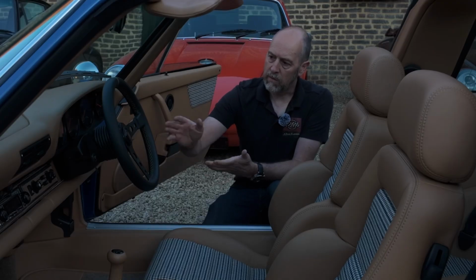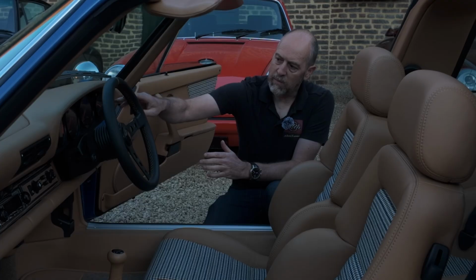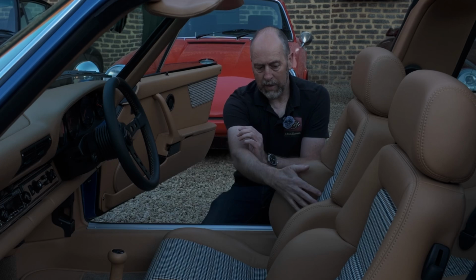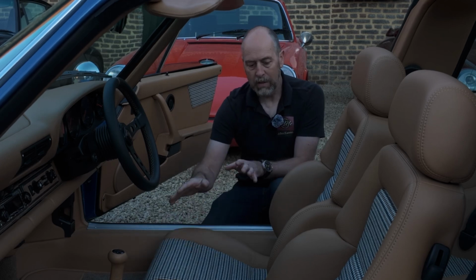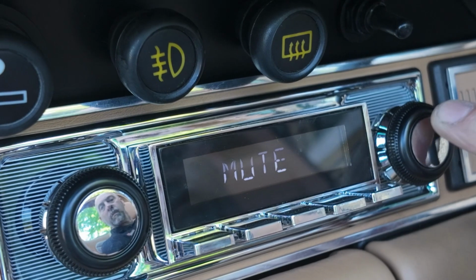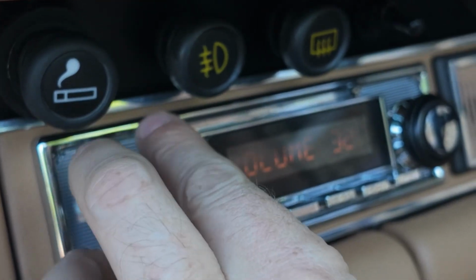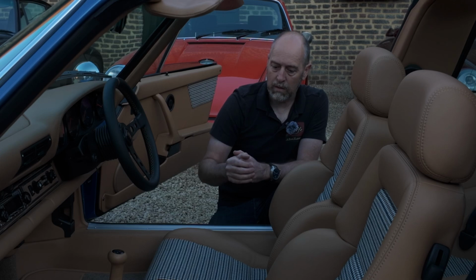Another feature is a special steering wheel with special leather. We have a gorgeous one, specially made for this car with Madster inside. This guy wants Pepita inside, Pepita with an extra brown inlay, so it really matches the brown leather. Another feature is a special radio in an old look, but the radio has Bluetooth and DAB, so a very modern radio with an old look, like the complete car.